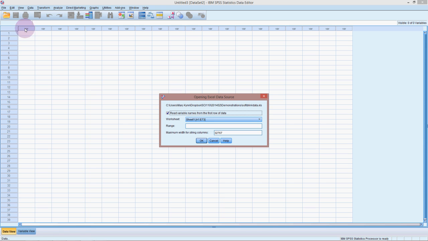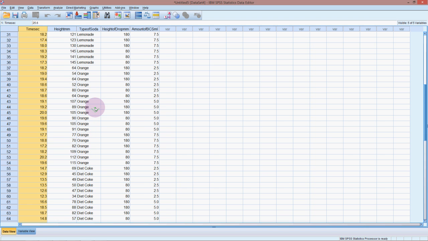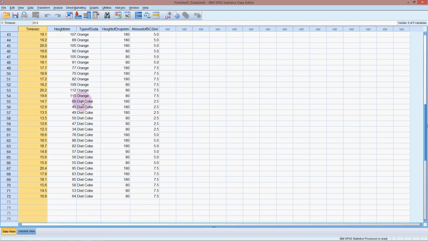I actually want it to go in this header row, which has just got var for variable written on each column. And now I can see that my variable names have gone up to the top. It has taken out the brackets though, so that was time bracket, seconds, close bracket, height bracket, millimetres, close bracket, and it's taken those out. And I'll just scroll through and check it's got everything else correct. So I've got Diet Coke here with a space and it's handled that fine.